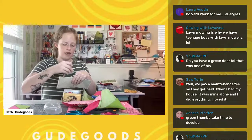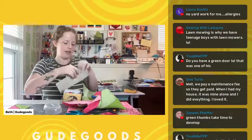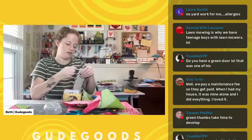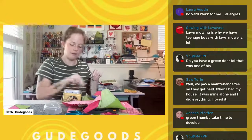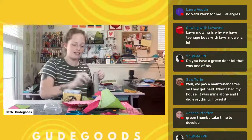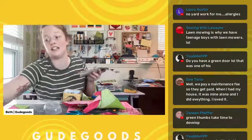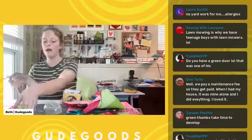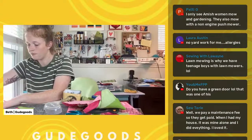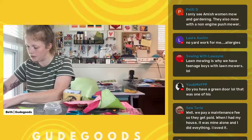Allergies. Yep, that's another part of it. I am so allergic to everything like grass and pollen and the cottonwood trees and ragweed and hay. I'm surprised I'm not allergic to the sun at this point, but I hate getting all itchy and miserable with your nose running, and I don't like taking pills every day. So I have allergy medicine on standby if it gets to the point where I just can't function without it. But I hate taking medication. I'm just not good at remembering to take pills. That's really what it is.